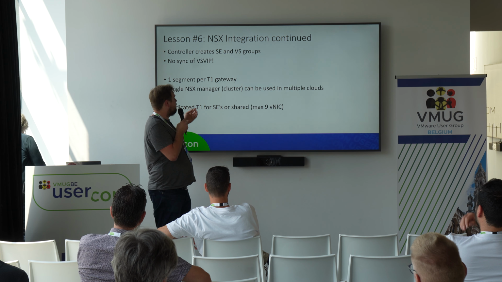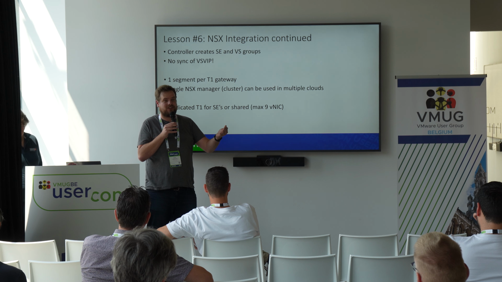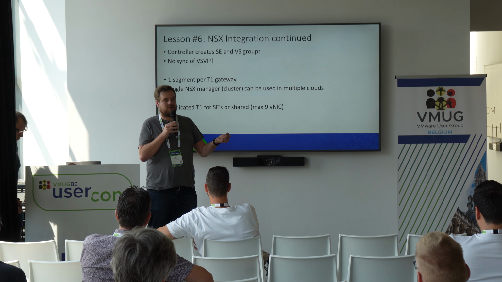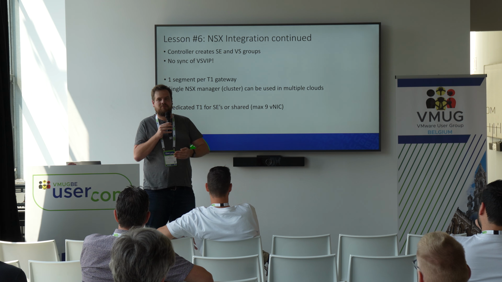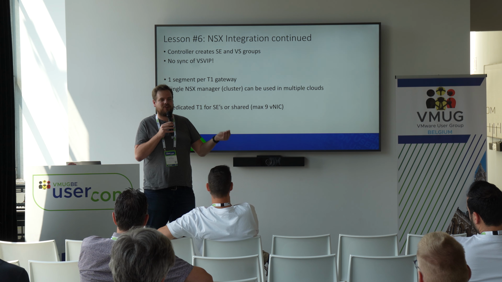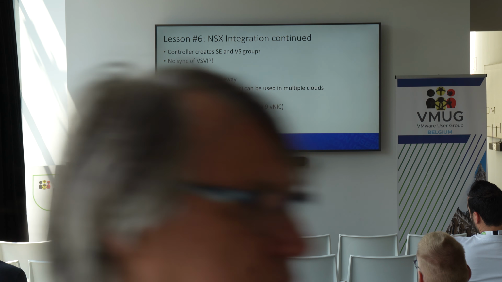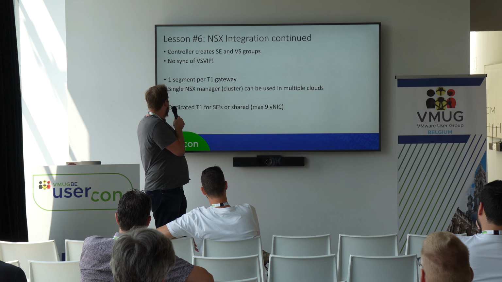Well, you could do what we did. We just added 4 different clouds with the exact same NSX manager cluster. Nothing stops you from doing that. The reason we did that, we have one tier 1 gateway per tenant. Every tier 1 gateway has 4 environments, dev, test, UAT, production. This allows us to have 4 segments for that tier 1.